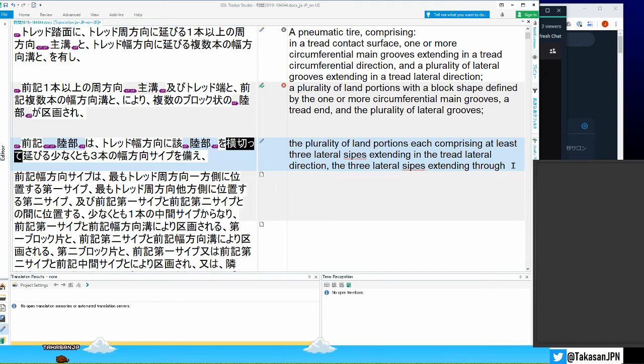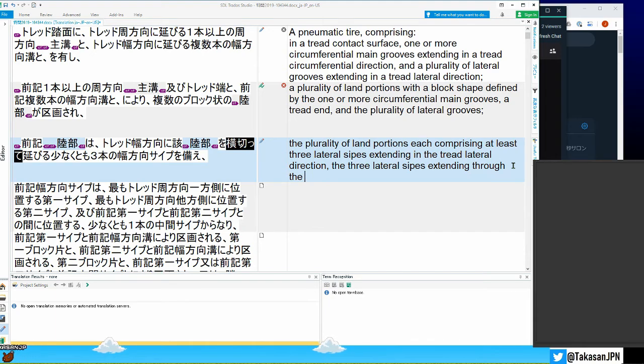Extending through, and see, we can't just put land portion here because this has an element. Cutting across is good too. Like it's a sipe, it's a groove, so it is just a cut. So cutting across is totally fine too. If you want to maybe make it closer to the Japanese, yeah. Extending might be a bit broader, but cutting through is definitely fine, yeah.